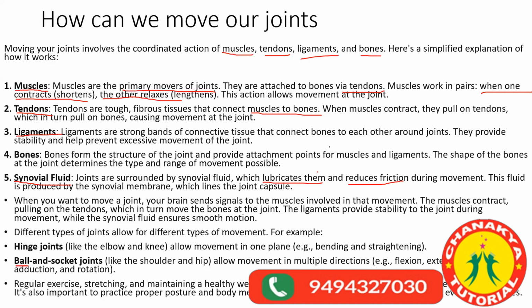So to avoid that, there is something called synovial fluid. Synovial fluid is a liquid-like, jelly-like structure that is present in every joint, wherever the joint takes a lot of load. For example, your elbow joint, your knee joint. We are using these joints every day, so many times, so they will have wear and tear. Wear and tear means damage caused by the movement of joints. So to avoid that, we have something called synovial fluid.